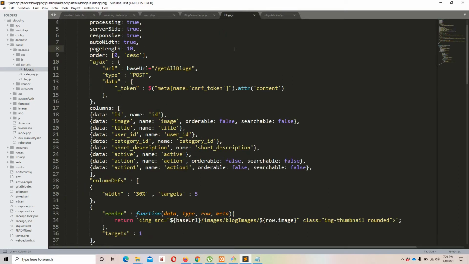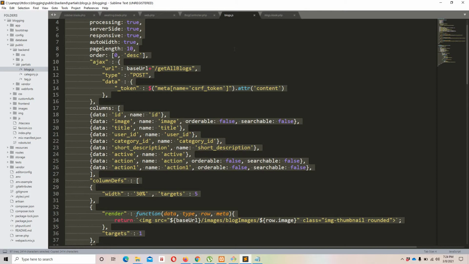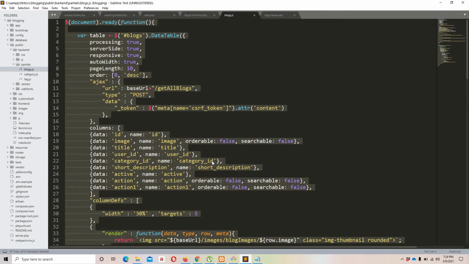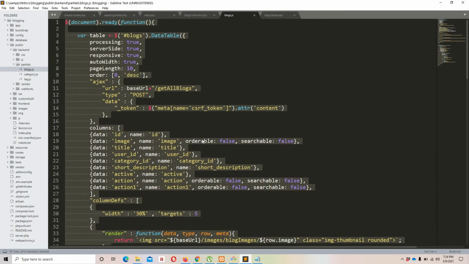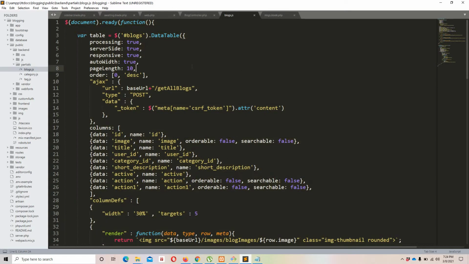I'm going to copy everything to save some time, because we have seen all this in great detail in every single video. If you are confused about what we are doing right here, you can see the CRUD that is related to category, so that you can understand it better, just to be on the safe side. Okay, so I have copied everything.